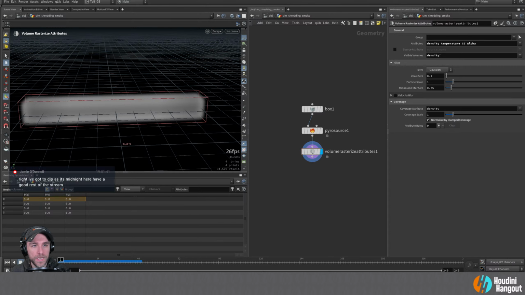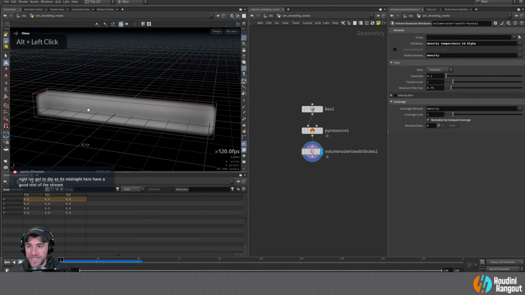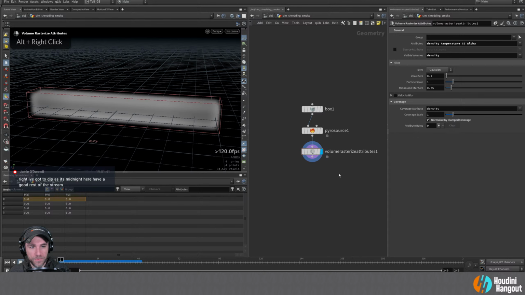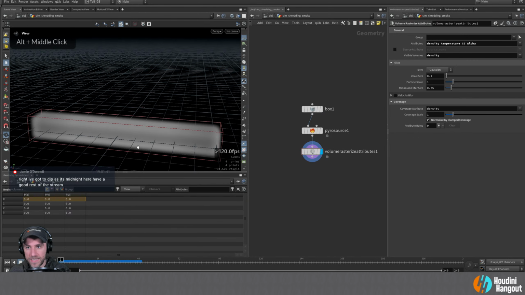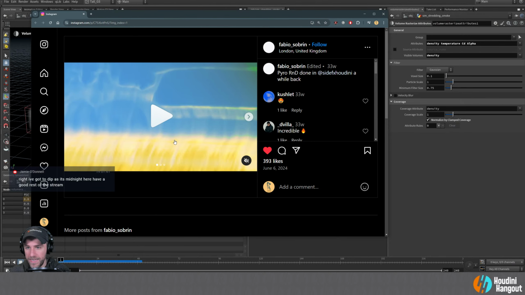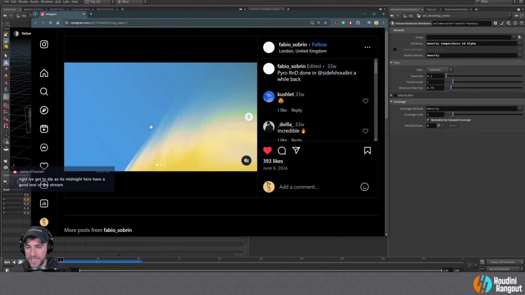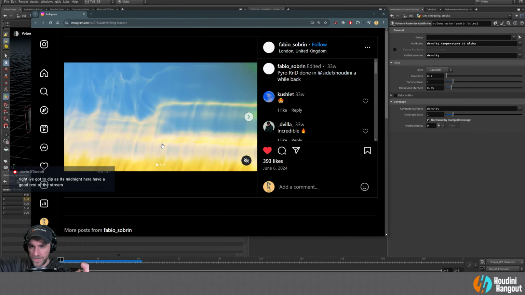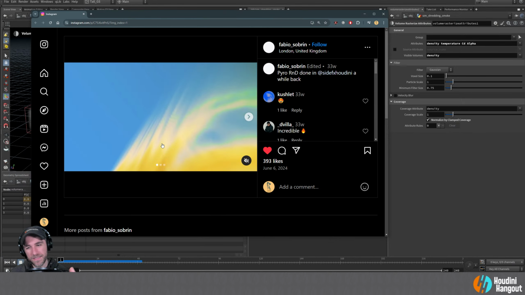All right, so we have density there. And yeah, what we're going to do with this is use this obviously to try to mimic this sort of effect that was going on here, where we've got these lifting, wispy things. This is mainly what I'm going to be going for, where it's going to be separating and trying to break apart. That kind of pulsating thing is a little weird.